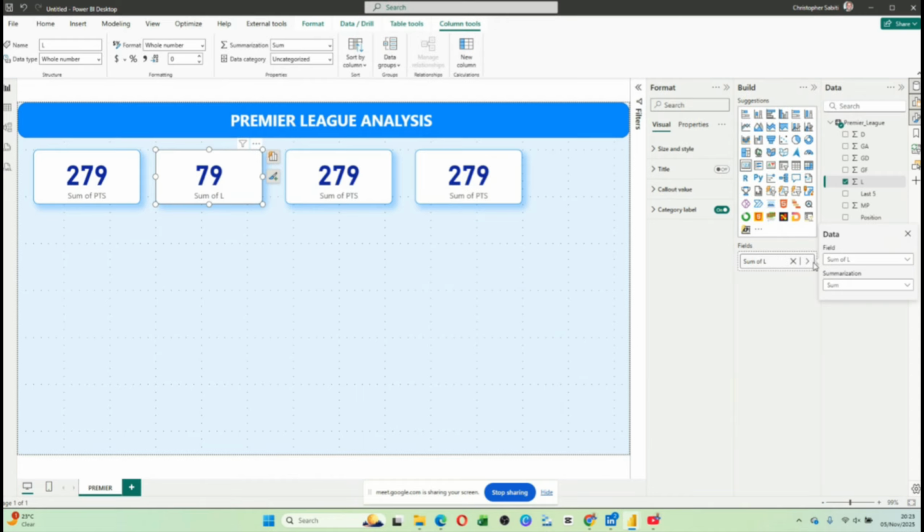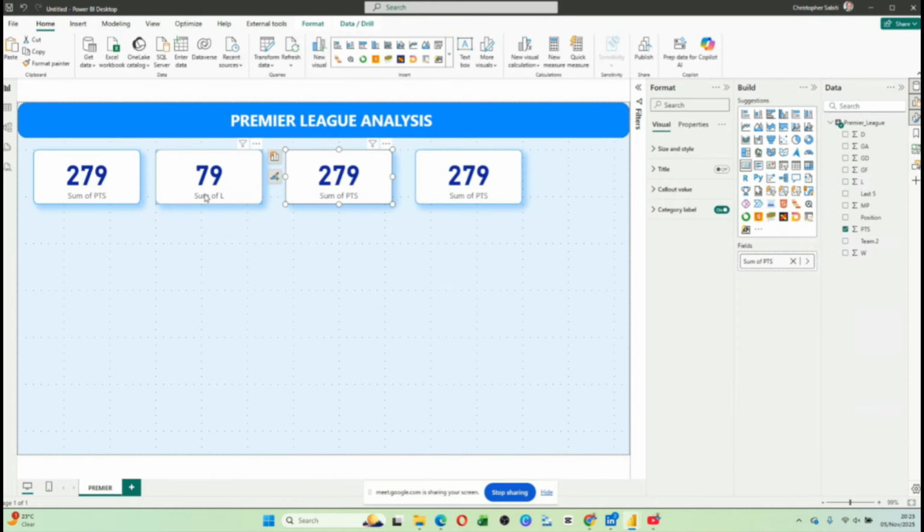Obviously, when I count it, it's going to give me 20 teams. But let's see. So you can always change the aggregation from here by saying, no, I want to count the losses. It's going to give you 20 because every team at least has lost. So if we leave it at sum, it sums for you that in the Premier League so far, we have got 49 losses in sum.